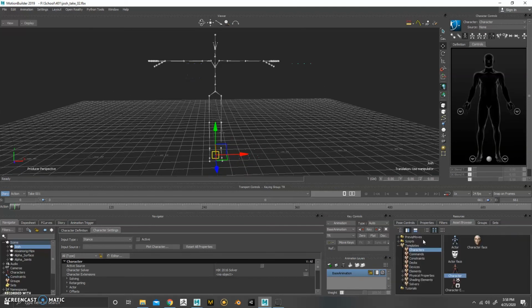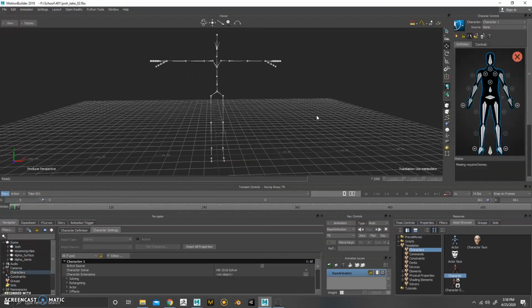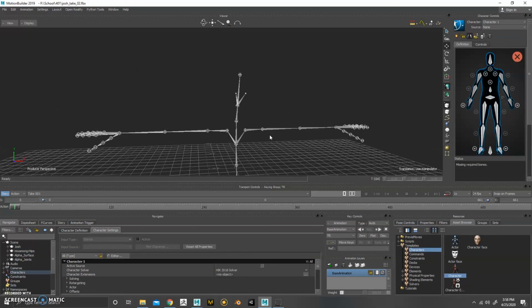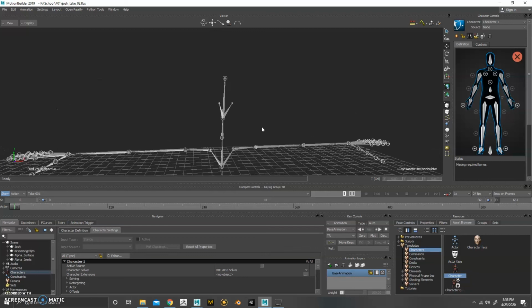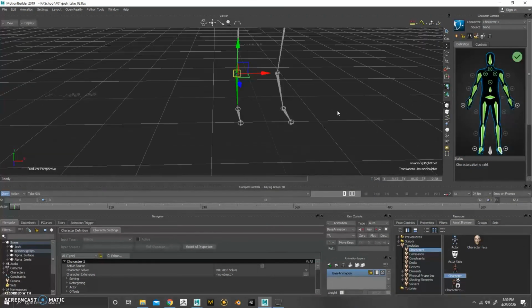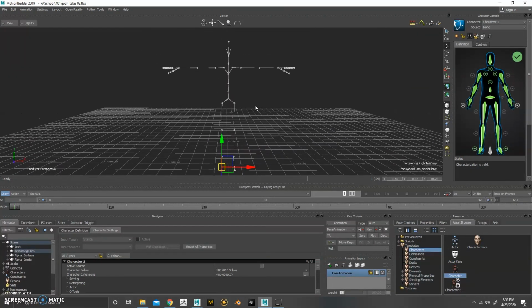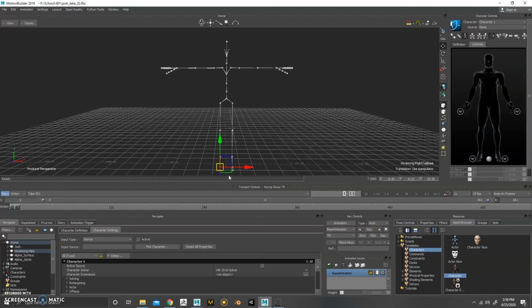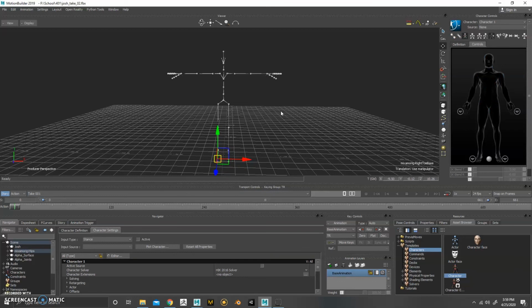So again, we're going to go into the asset browser. We're going to drag character, drag it in here, and now we're going to define this character. So same process, and I'm just going to do this real quick. All right, so this character is correctly defined, and we're just going to create another biped as well. So now we have two characters, and in order to see what's going on here, if you go into your navigator, navigate down to characters, open this up, you'll see we have character and character 1. And so this is basically where we're seeing these characters here.